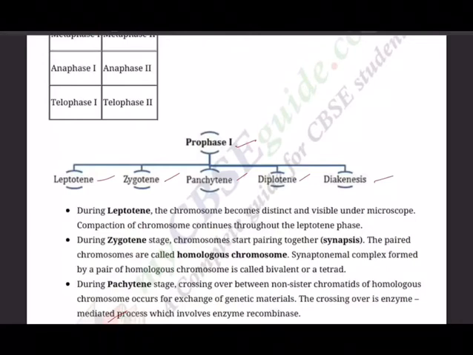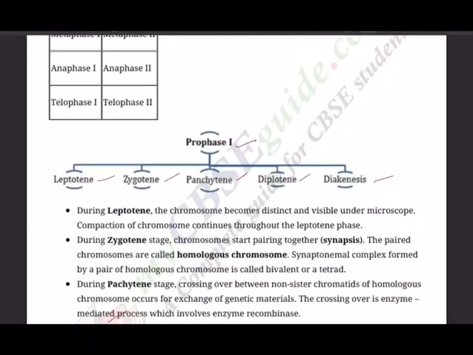In our previous session we were reflecting upon mitosis, which is a vegetative division or somatic division, and we understand that at the end of mitosis one mother cell having diploid number of chromosomes 2n undergoes mitotic division and forms two daughter cells with the same number of chromosomes, that is, diploidy is maintained.